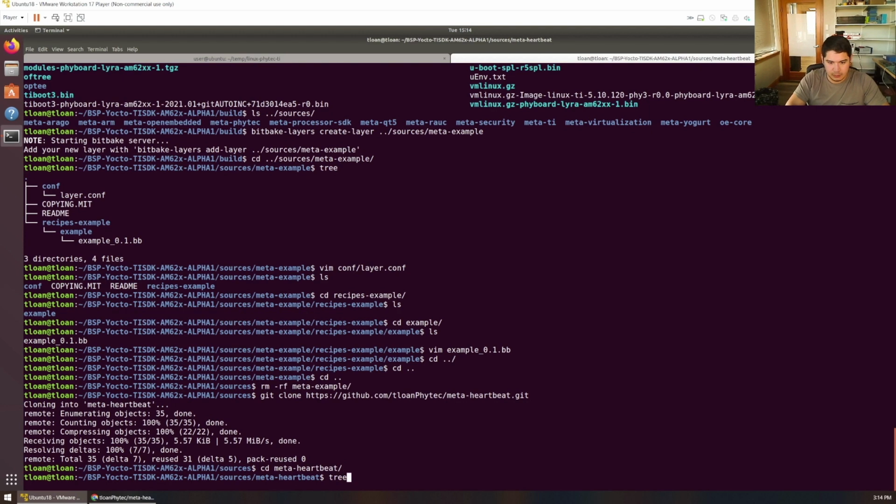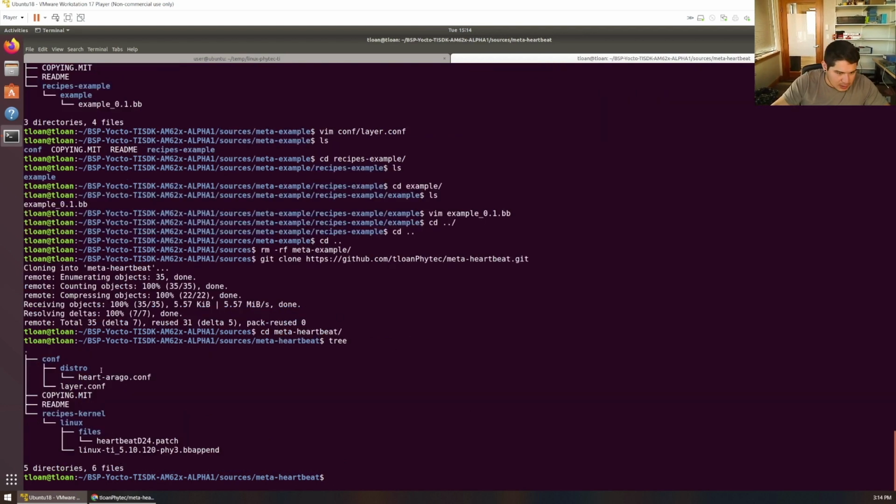All right. So the really important stuff, I'm going to talk about this in a second. You notice that I added this distro directory in the conf directory. Layer.conf hasn't changed, so I didn't touch that like I mentioned before. But notice here that my recipes-example is now recipes-kernel, and it's because I'm targeting the kernel, and this is the convention for the Linux kernel. The package that's the direct dependency of kernel is Linux, and then here we have the name of the package.